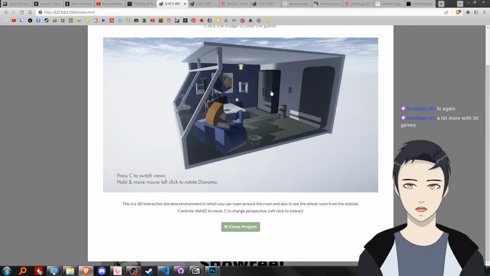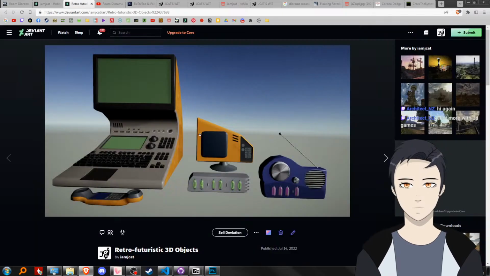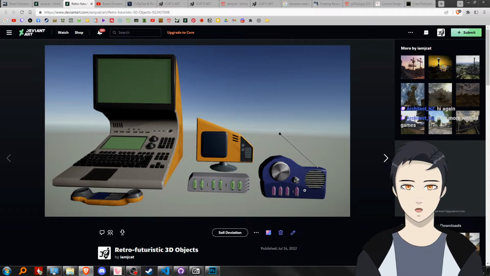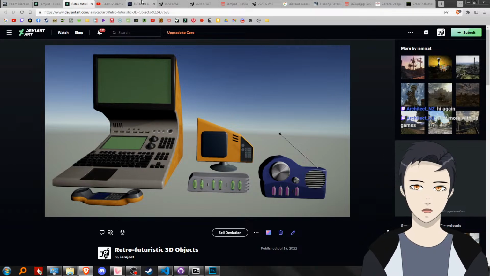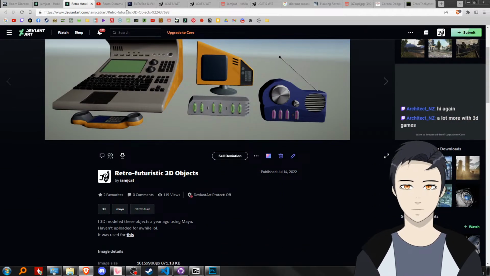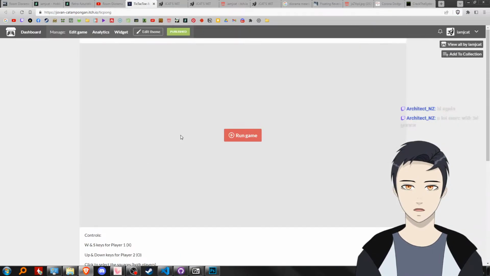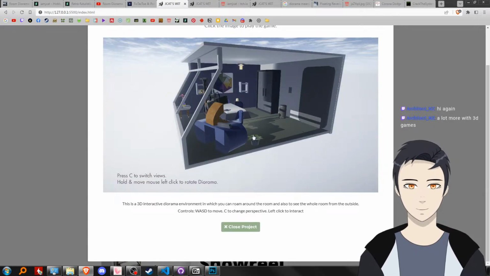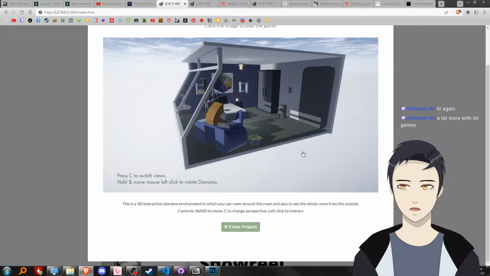I had to make a bunch of assets. These are the 3D models I made. And then I had to use other people's 3D models as well and put it together as a game. That was the assignment, and put it into Unity and make it a diorama.